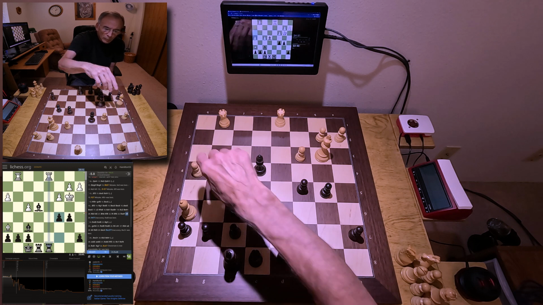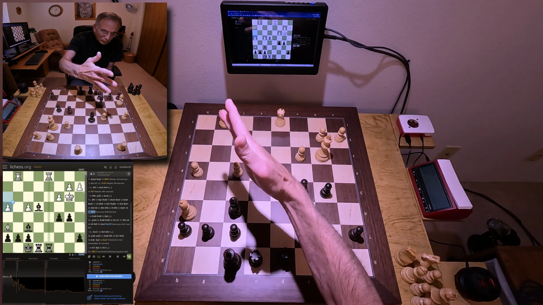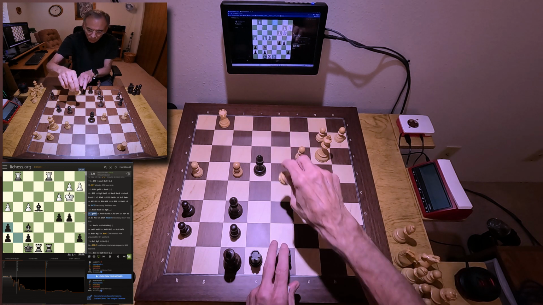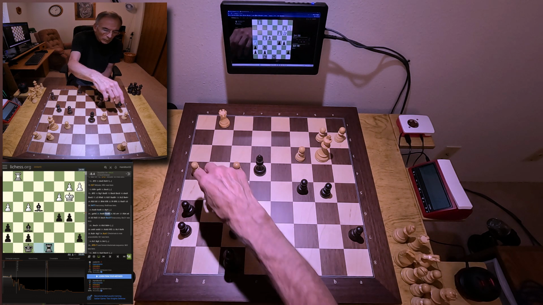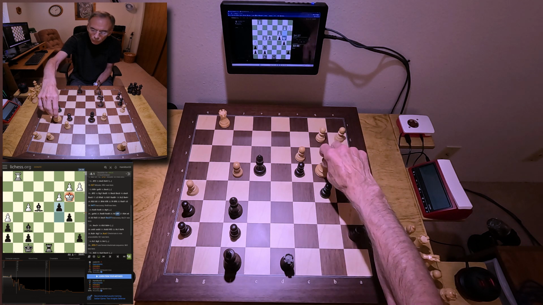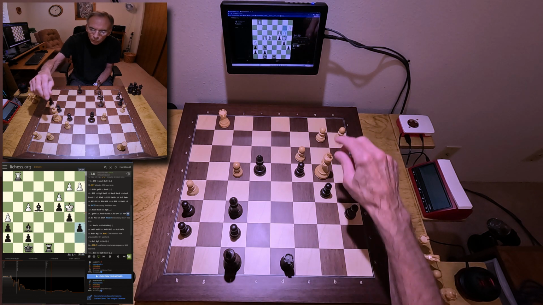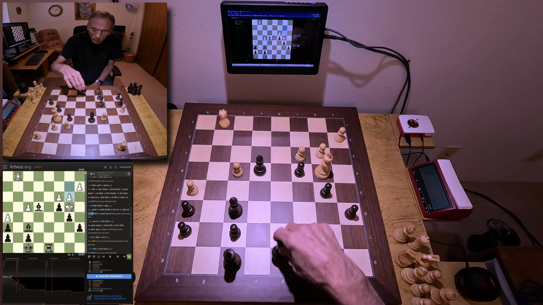H4. Can't believe I wasn't seeing that. Rook takes D8. H5. King B4. B3.